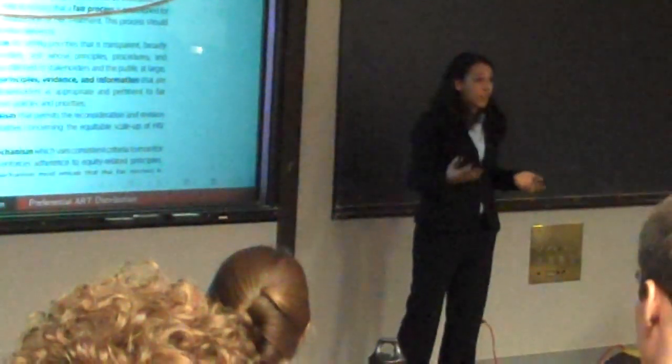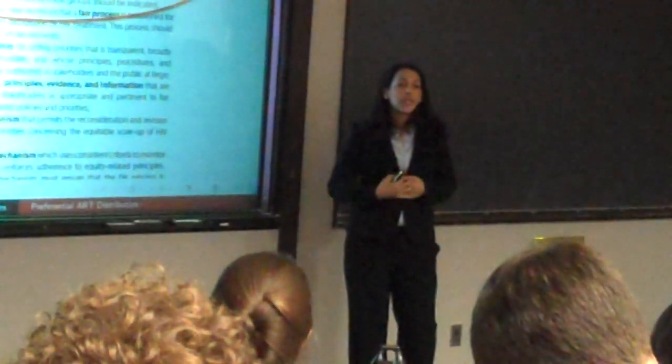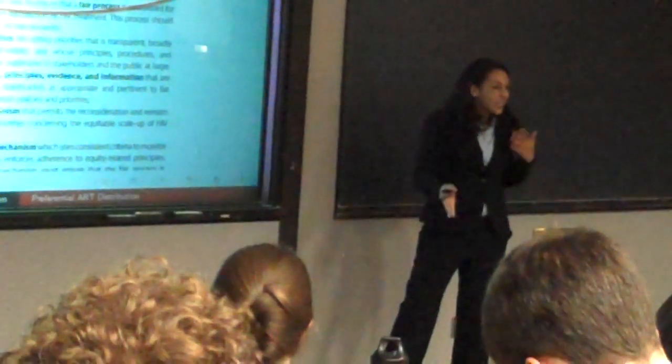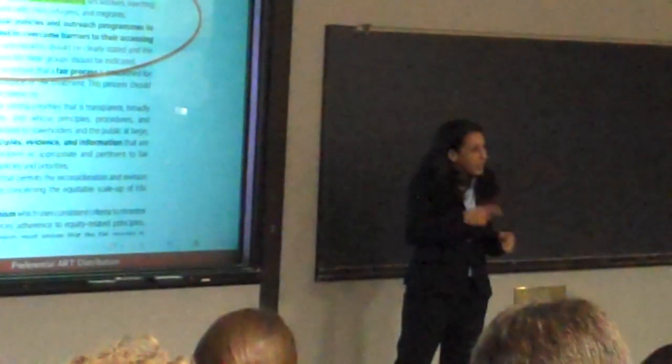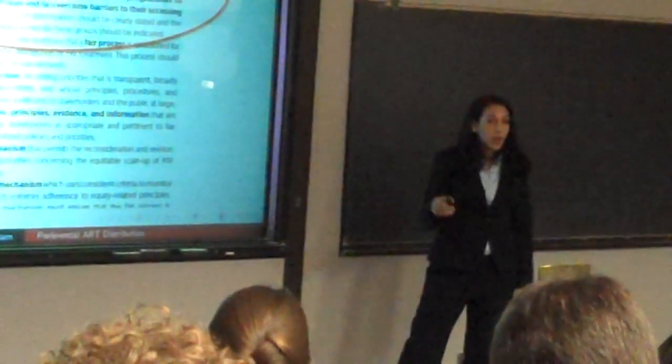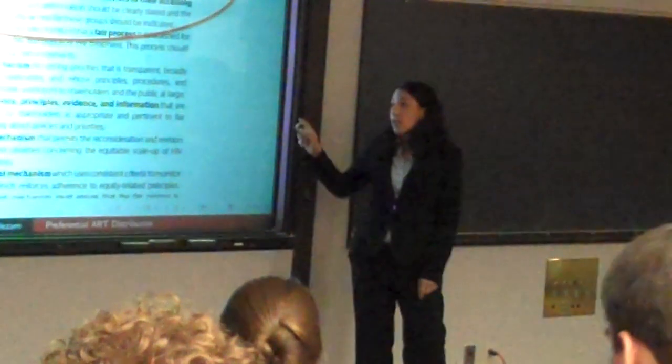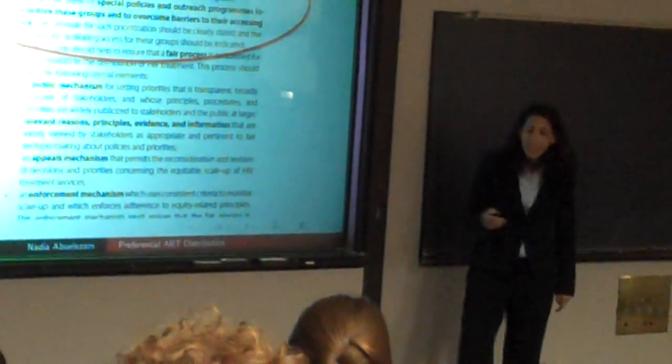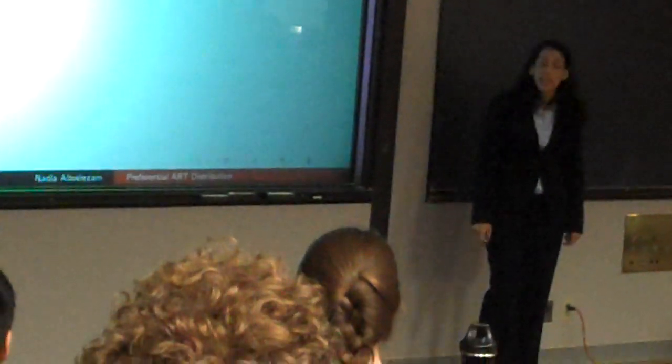Now what the World Health Organization is trying to do is a very noble task. They're trying to make treatment distribution fair and equitable, but as a mathematician, I might not necessarily be concerned with being fair and equitable. I might be more concerned with what is this doing long term. So how is the treatment distribution they're recommending going to affect HIV in the long run? So that's exactly the question that I'm asking for my thesis.